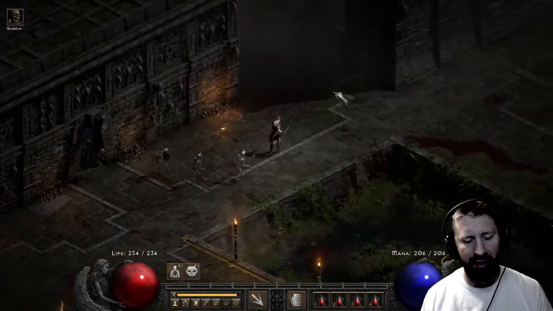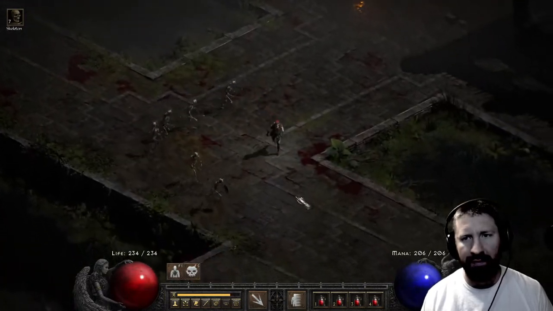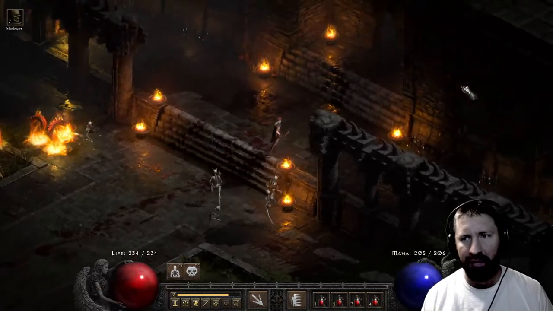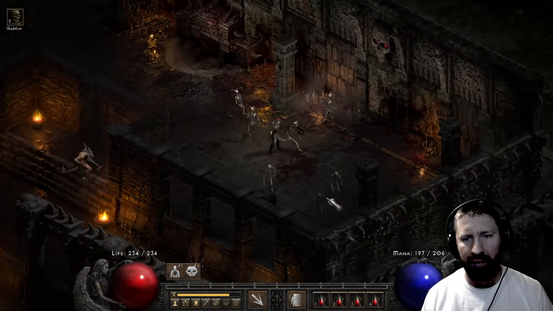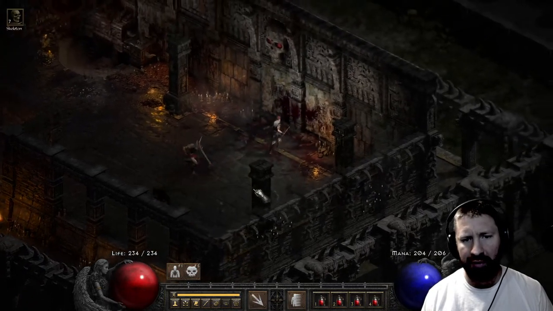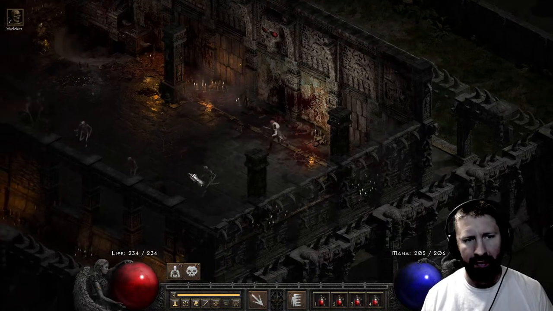So we're going to kill Mephisto and head to Act 4 in just a minute. But first, I'm going to see if I can collect some goodies. Let's see how viable these guys are. What can they do here? Ooh, it's not a lot of damage. Get him. Get him.